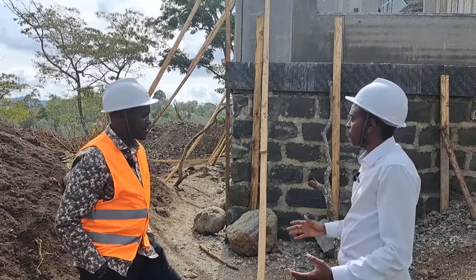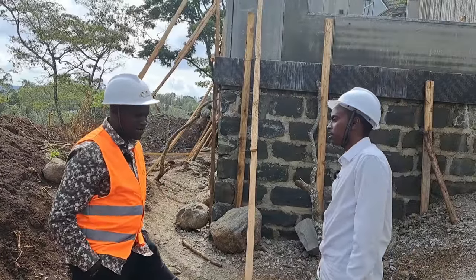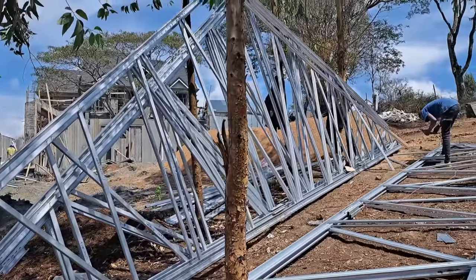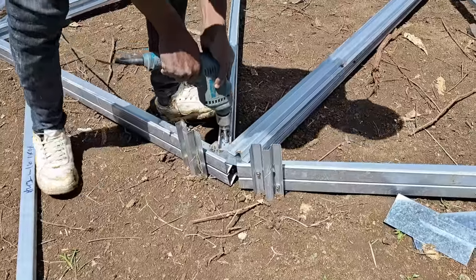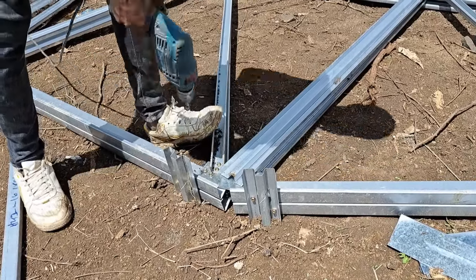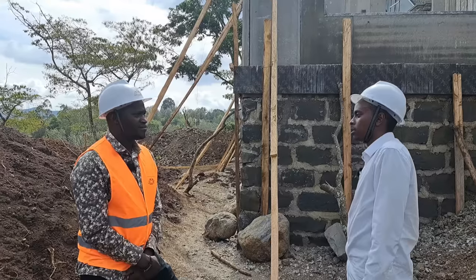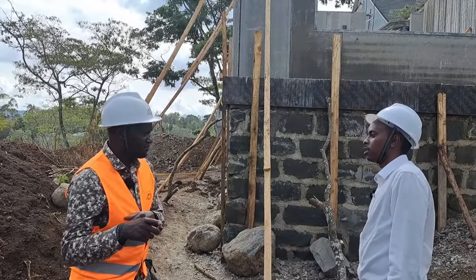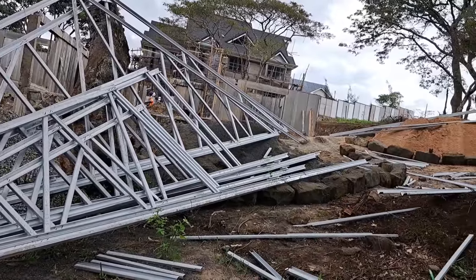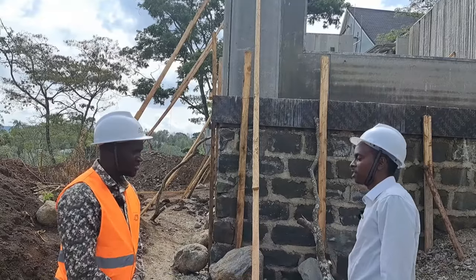I'll make sure to come and document the step-by-step process on the ongoing project — it's very important to show the process. I'll be here when they're doing the light gauge steel starting Monday. Did the client prefer light gauge steel? I introduced it to him — he didn't know about light gauge before. We went to some sites we had done with light gauge and I could show him the advantages. Paramount is affordability — you can't compare light gauge with timber given how much timber prices have escalated.